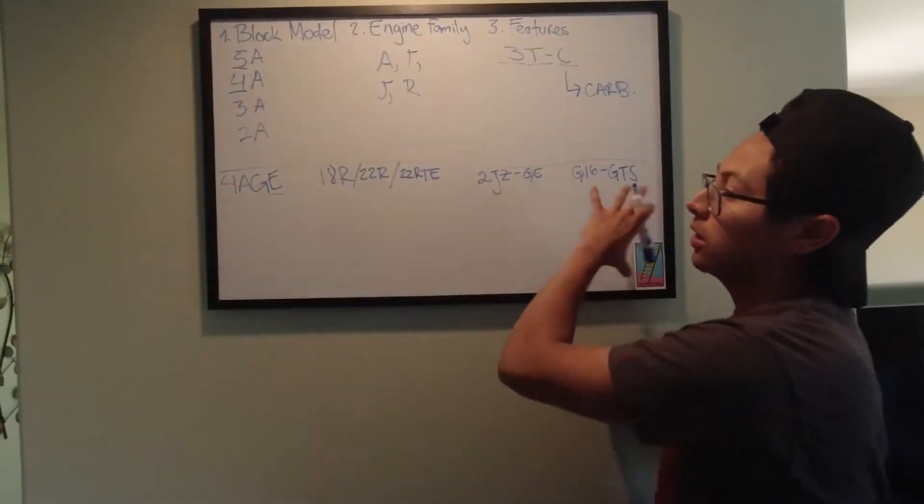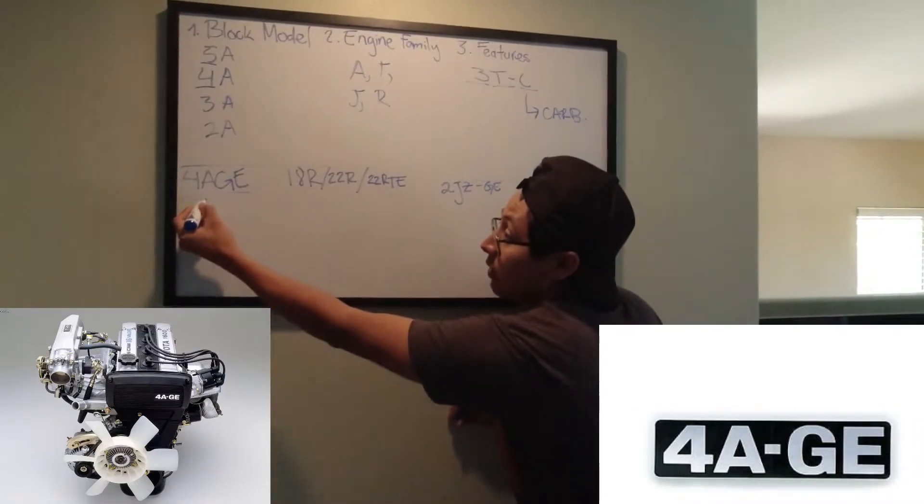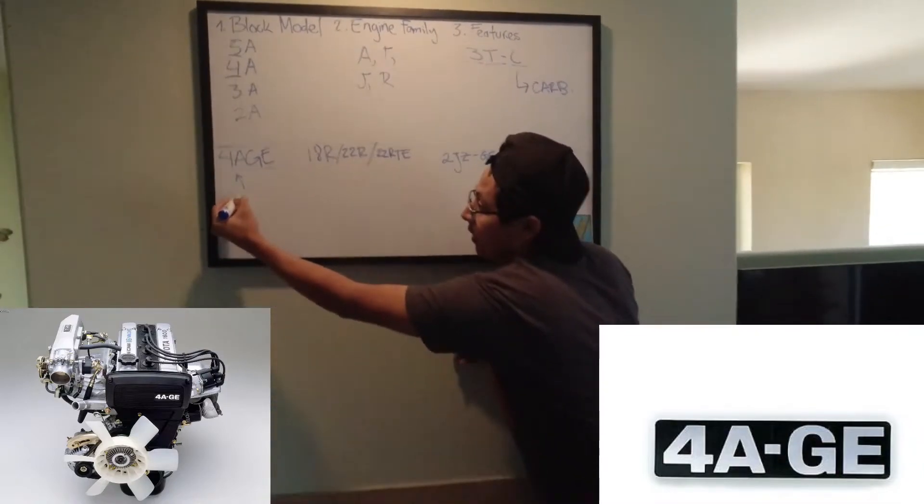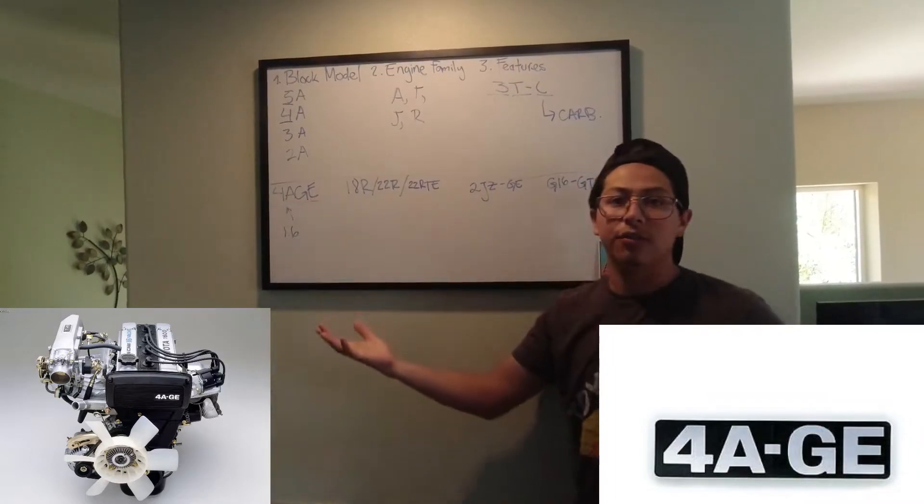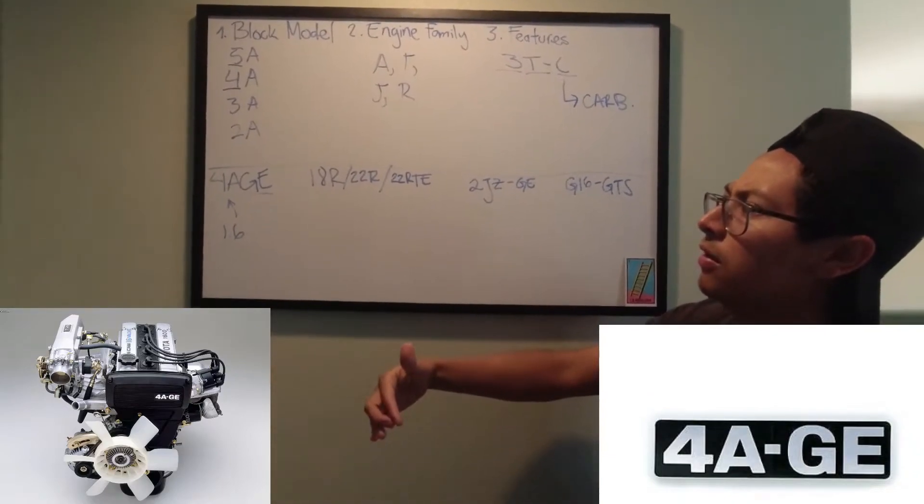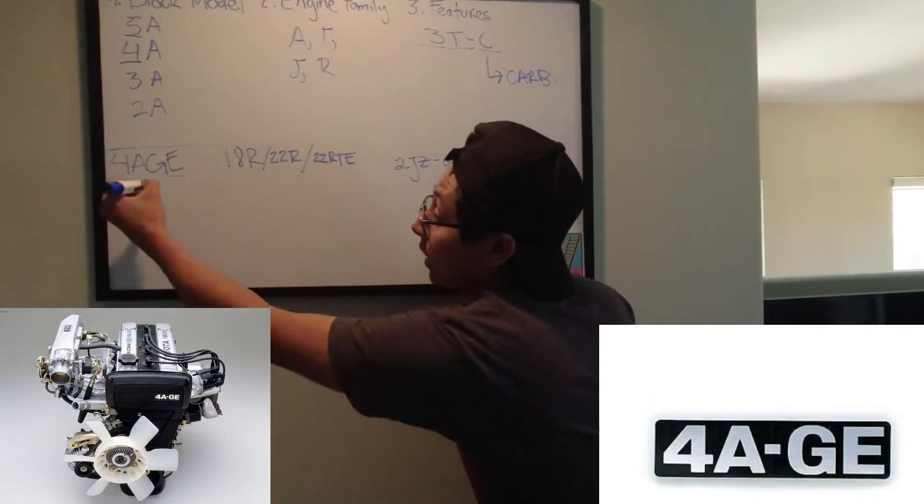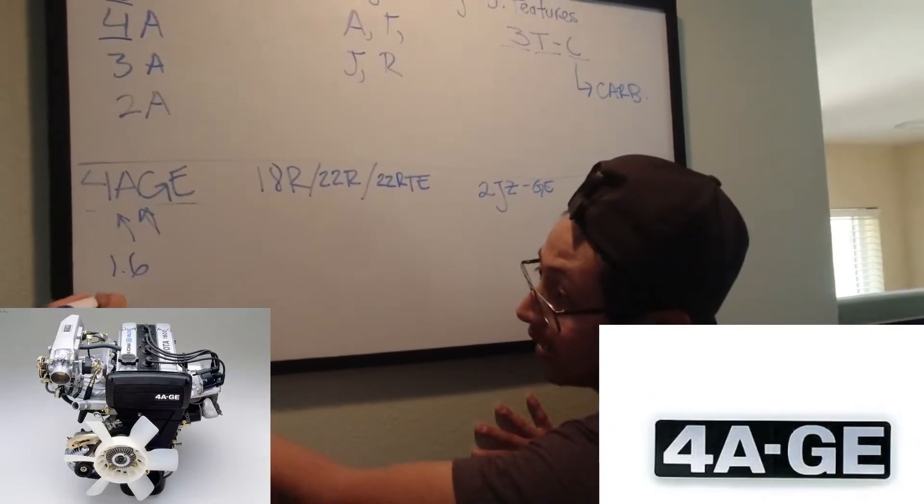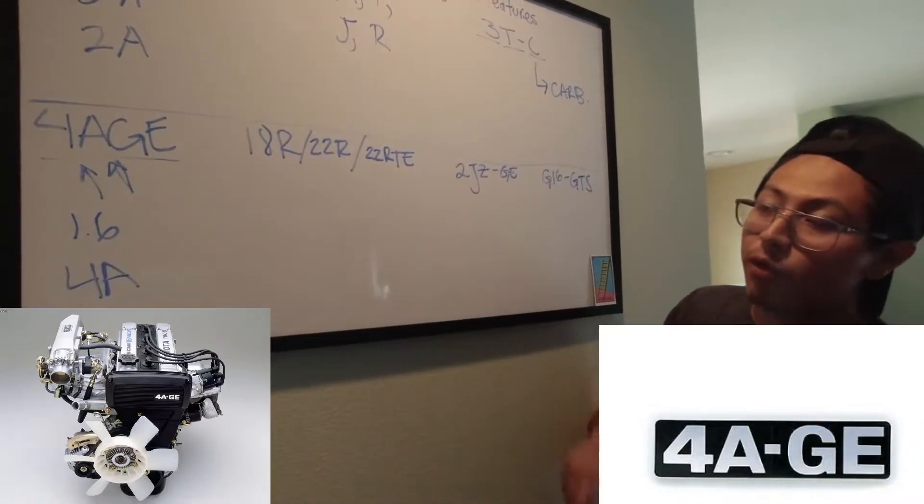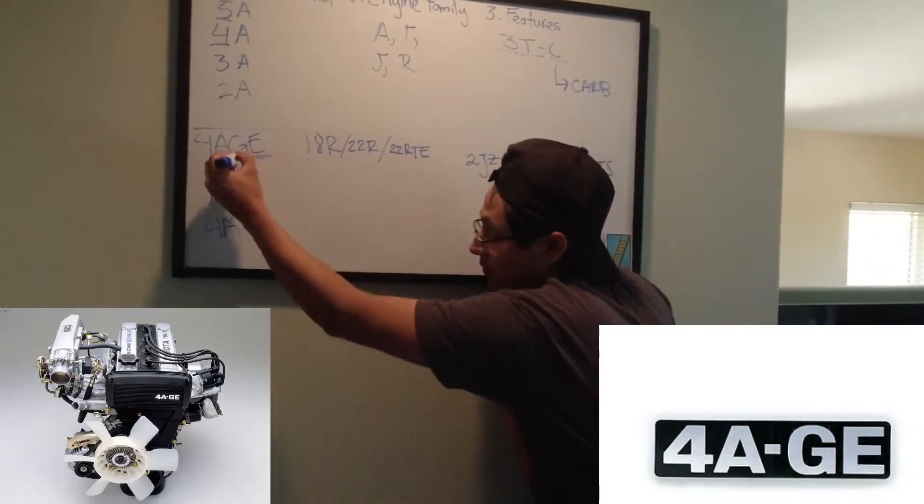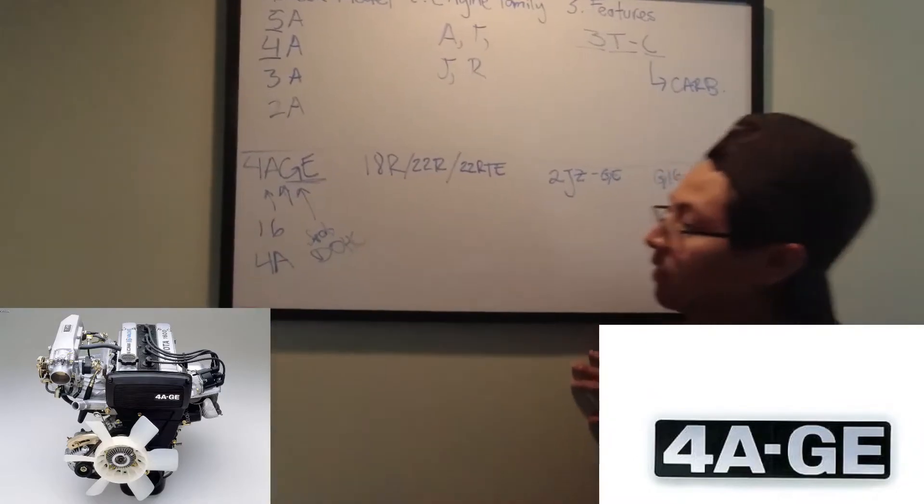So, now that we know the basic structure of it, we can look at some examples. We're going to start right over here with the legendary 4AGE. In this particular case, you have the 4th revision, which is actually a 1.6. Now, keep in mind, that first number doesn't necessarily, it is not necessarily equivalent to how big the engine is. It's not like this is a 4 liter, for example. It's a 1.6, but the 3A, I believe, is a 1.5, and a 2A is a 1.3. So, it is directly related, but it doesn't necessarily mean anything. Now, if you go with the next letter, that's the A family. And if you have a 4A, there's many engines that start with that. There's a 4AFE. There's a 4AC, which is carbureted. There's a 4AGE, et cetera. So, the magic in this engine comes in the features. G stands for sport, like sport-oriented dual overhead cam. And that's the important part about this.